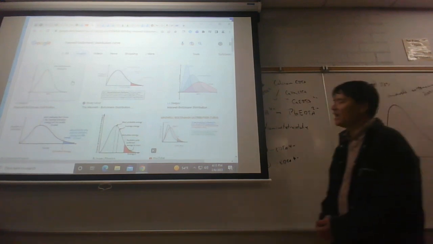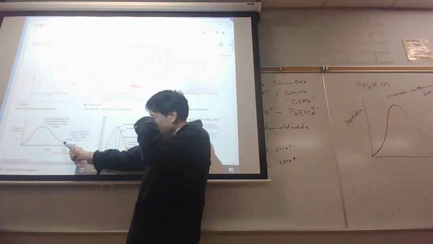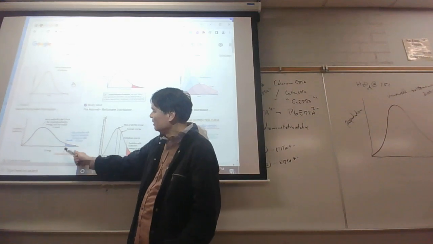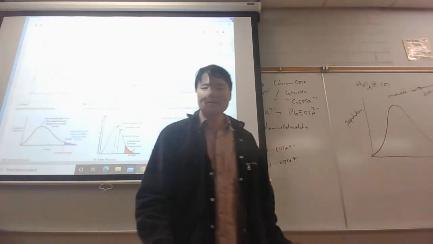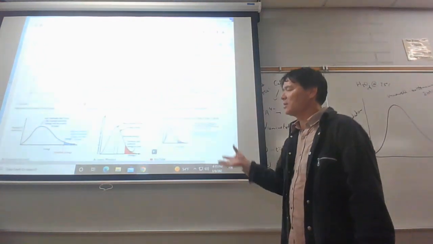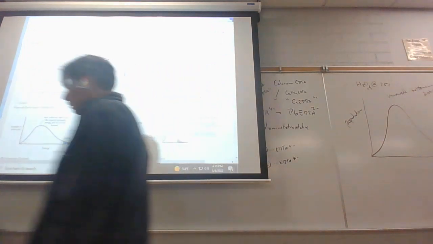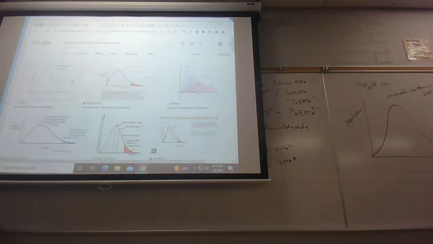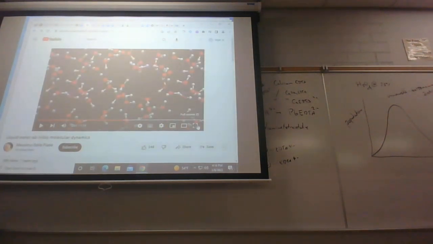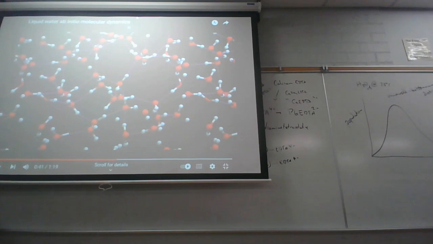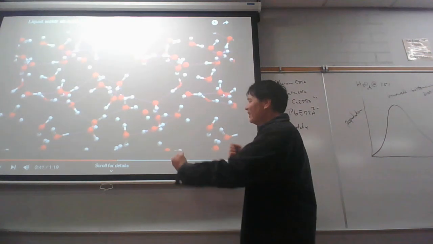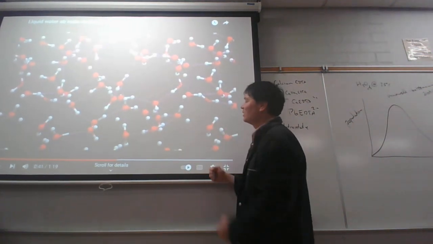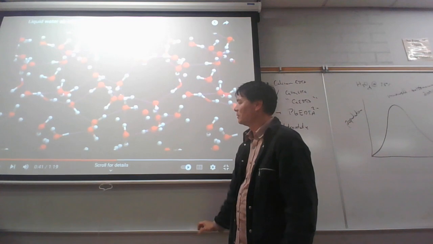Now let's focus in on the high energy population here. If we look at the high energy population, there's going to be a cutoff here, and beyond this cutoff is like this. Let's say there are 1 billion people at your party here. If you have 1 billion people at the party, there are going to be 4 of them that have enough energy that they're going to come in here and collide. They're going to collide with enough force to break bonds.